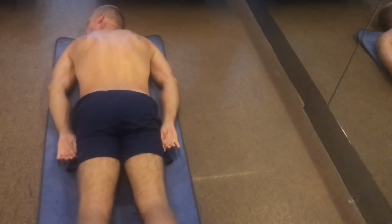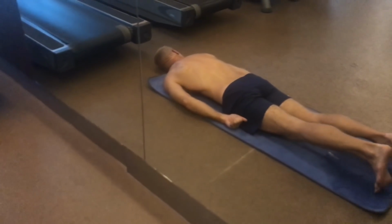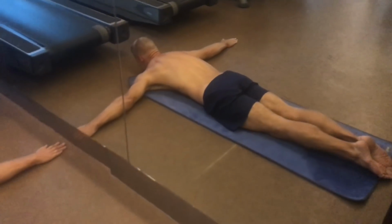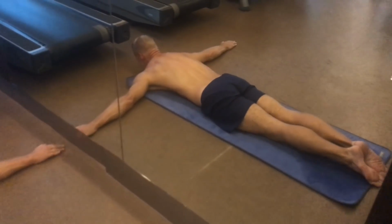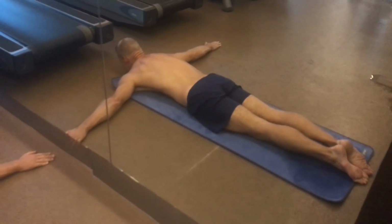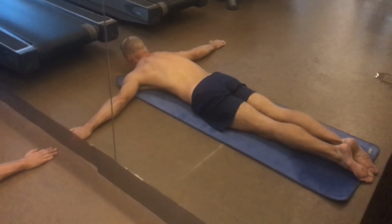Usually I breathe a little longer, but just for you guys, it doesn't really matter. Whatever feels good to you. Okay, we'll do one more. And we'll go. This one was really hard in the beginning. Like I could not do this one. Like I've been doing this for just over 2 years now. I could not do this one.